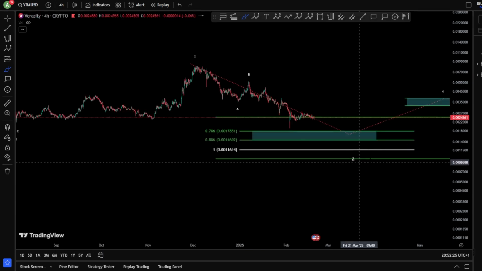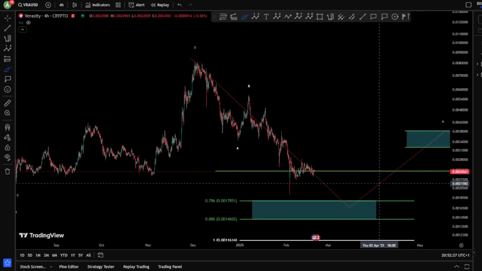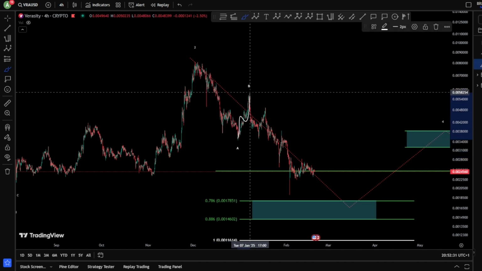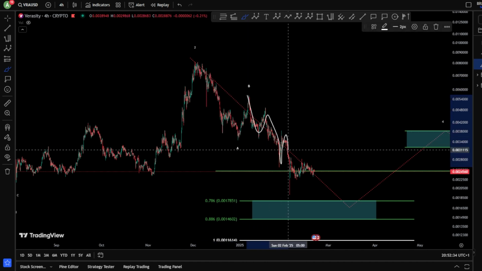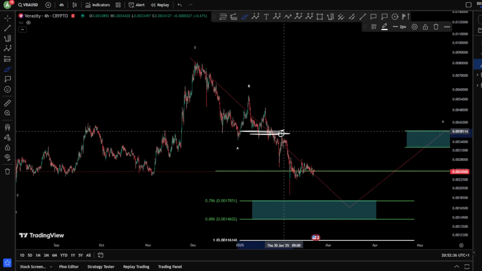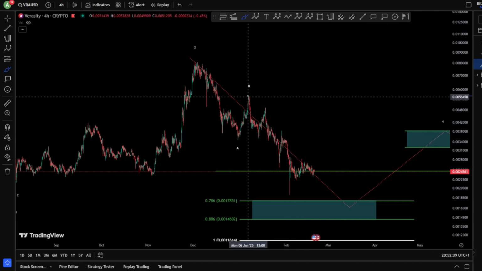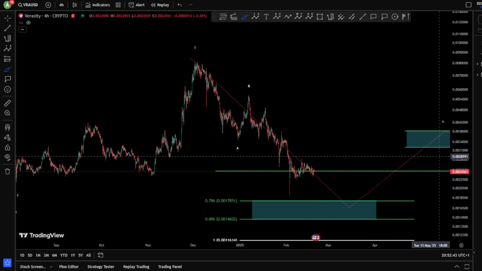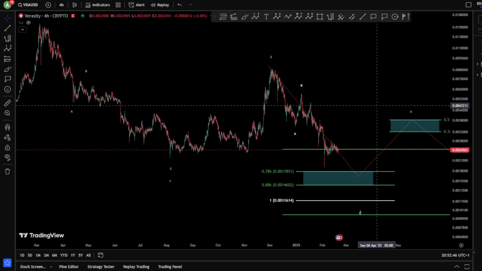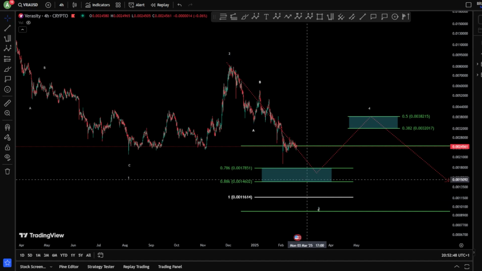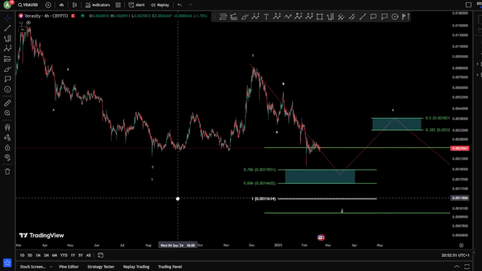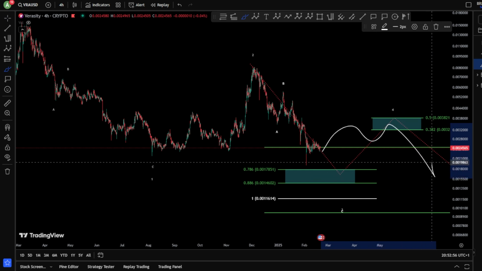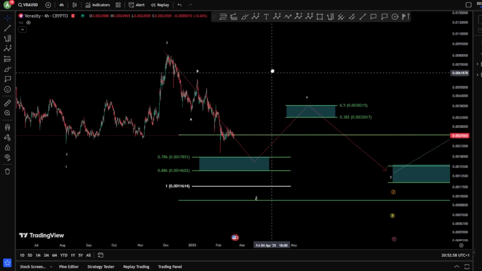Let's move inside them. And as you can see, inside this ABC, you have finished 1, 2, 3, 4, 5. Very nice impulse, right? Correction for a wave B. 1, 2, 3, 4, and a 5. Well, yeah, interfering here, but still, of course, it can be an ending diagonal. Yeah, so no problem still. ABC for this scenario, and probably we have finished right now this wave 3 of your diagonal, and you're moving toward the upside for your wave 4 and continuation, of course, for lower prices.